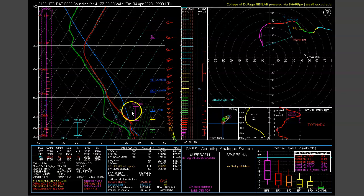And identified by this violet box and whisker symbol, we're looking at 9.2 degrees Celsius per kilometer through this, looks like roughly 2 kilometer layer, starting around 750 millibars or so. Really steep lapse rates atop this inversion. Again, we need to continue to lift this throughout the day. How are we going to lift that up? How are we going to erode this convective inhibition that we see here?